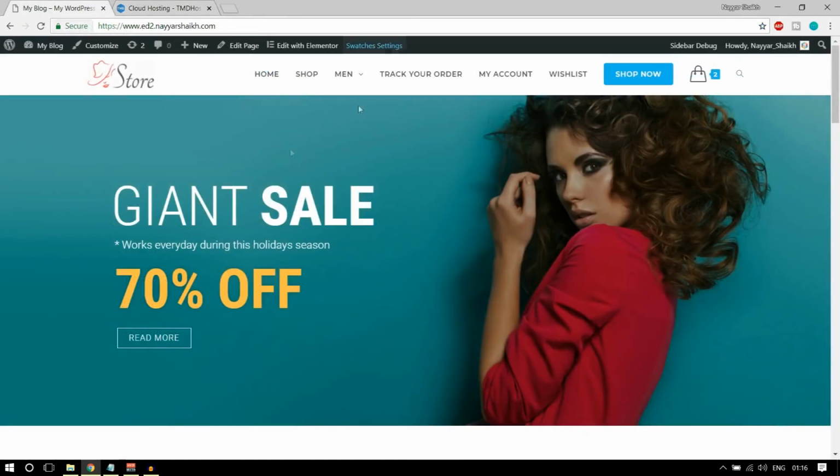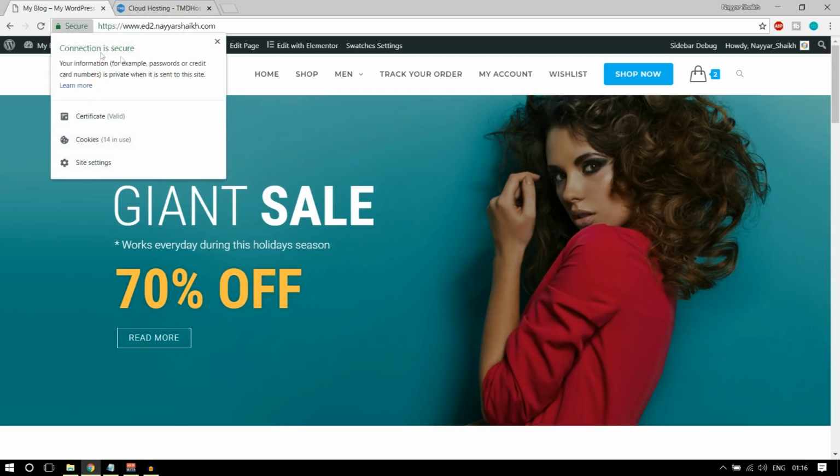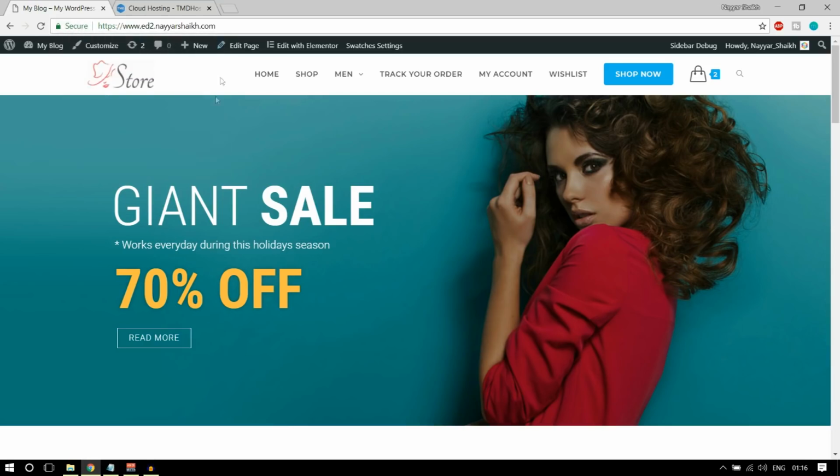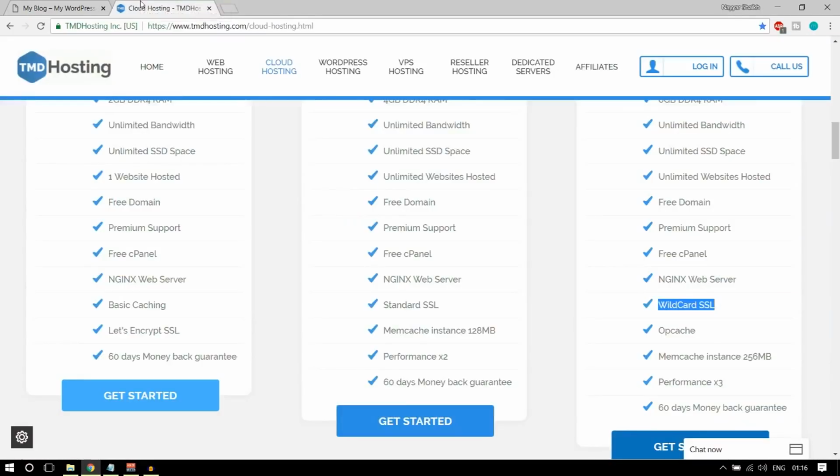Now basically, an SSL certificate, if you see the demo website, this is the SSL certificate. It says secure, that this website is secure. And if your website is not secure, it will say not secure. And when someone clicks over here, it will say don't put your password or your credit card or debit card details on this website. This is not a secure website. So you lose all your credibility and potential customers. So that is a very, very bad idea. SSL certificates have been compulsory since 2018.